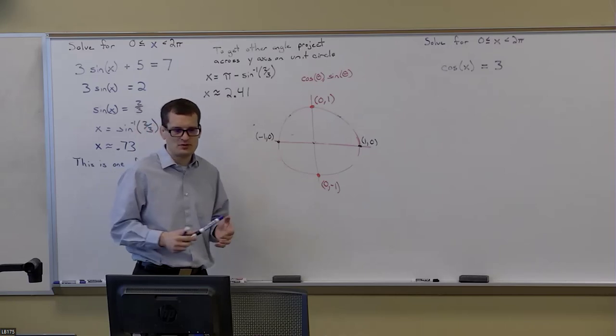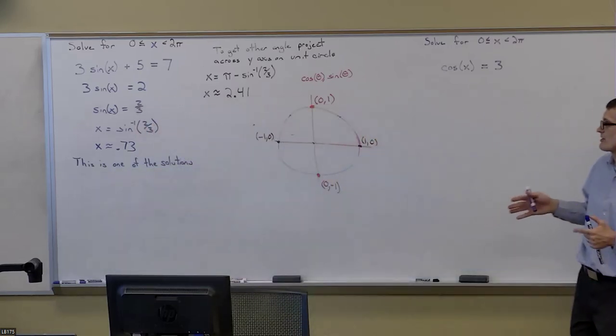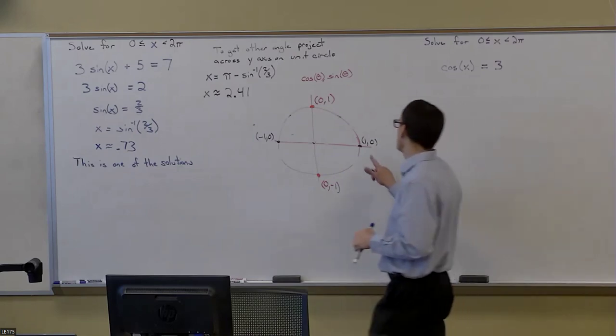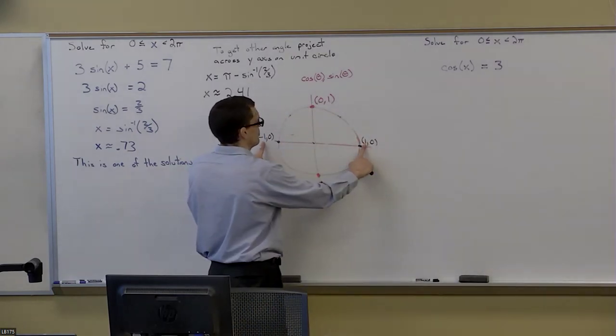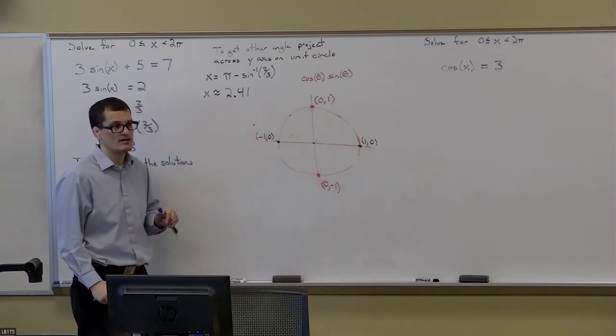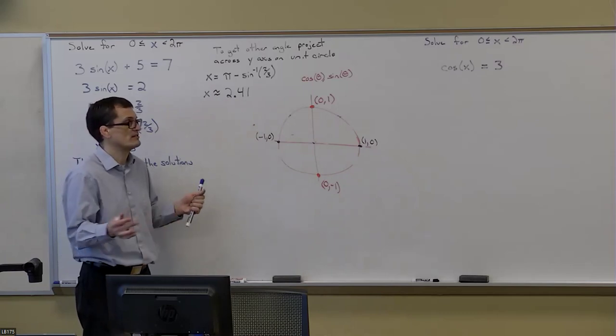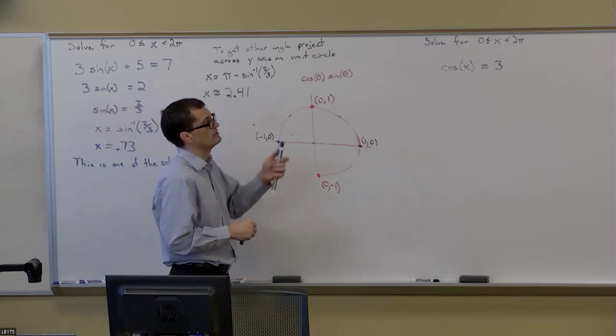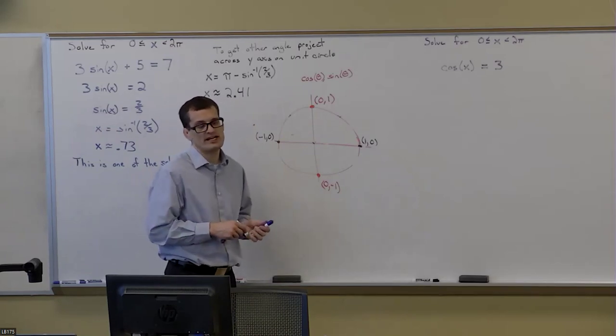Well, you can either think of this through the calculator or through thinking through the unit circle. What happens here? When does cosine equal 3 on the unit circle? For what angle? And you say, well, never. I hope you say never. The cosine is limited on the unit circle to have an output between -1 and +1. So the cosine is always limited to outputs between -1 and +1. And if you try to use inverse cosine, you get an error. You get a domain error for your inverse cosine.